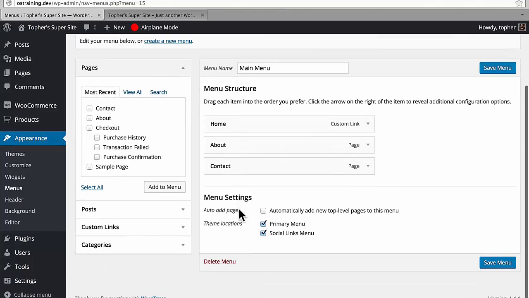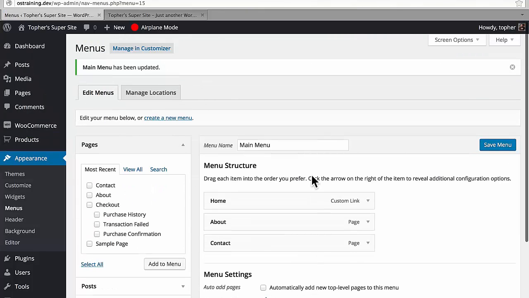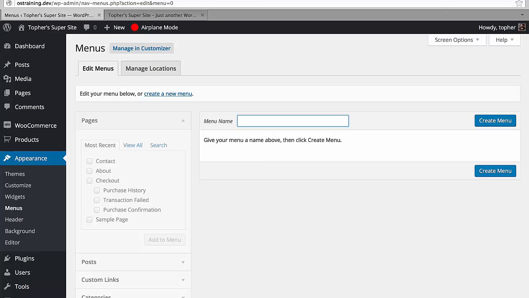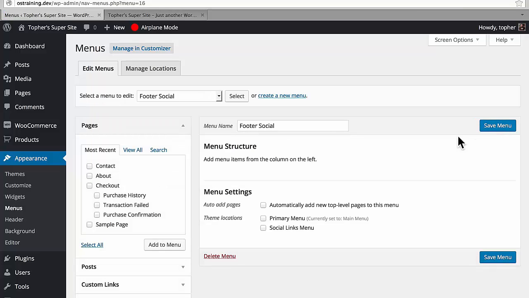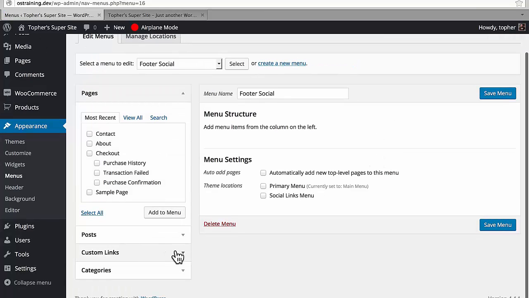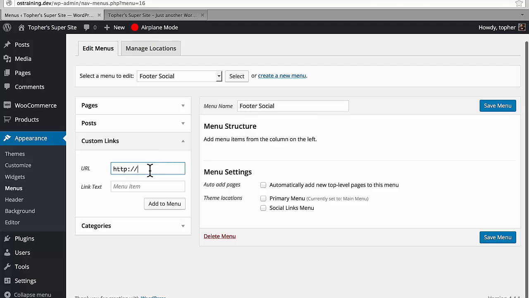So I'm going to turn it off here and save menu. Then I'm going to create a new menu called Footer Social. And I'm going to go to Custom Links, and I'm going to put in twitter.com/Topher1Kenobi.